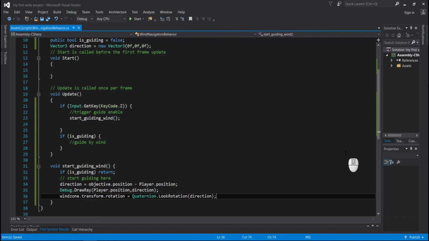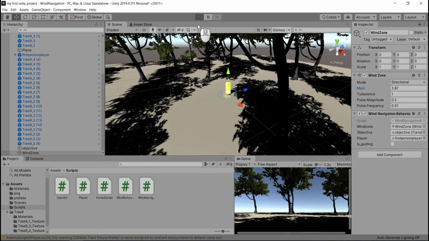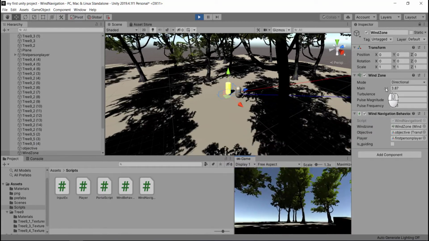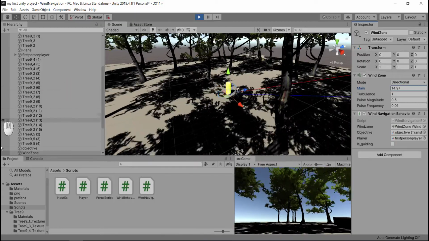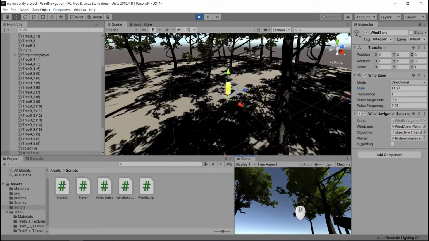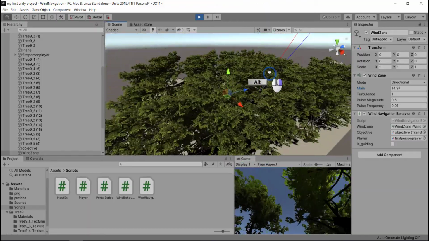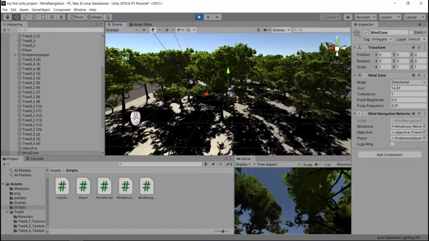Let's test our code in the play mode. First, let's increase our main value of the wind zone so that the change is noticeable. Okay, my player's here and the objective's here. Let's increase our main wind a little bit. So if I go far from this objective, let's zoom out and see whether the wind direction changes.